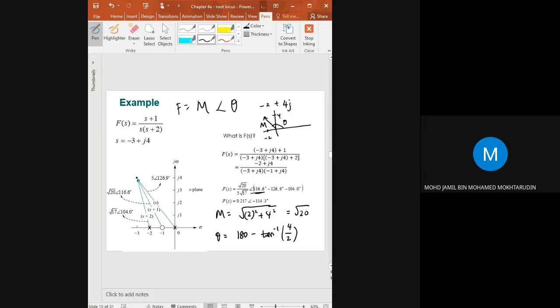Okay, so here you get the magnitude for the zero, and you can try yourself later to determine the 5 here, which is the magnitude of, I think, this one, and also square root of 17, maybe this one. So to find M, basically you find the product of magnitudes of zeros divided by the product of magnitudes of poles. And to find the angle, you determine the sum of the angles of zeros minus the sum of the angles of poles. I think quiz 10, question 1 is about this, so you can try it later.